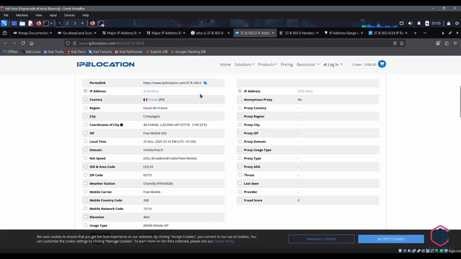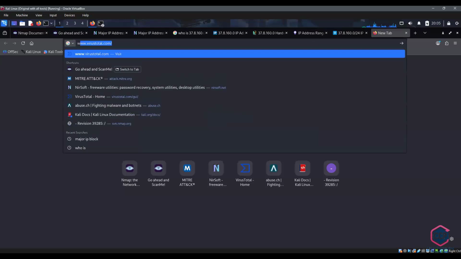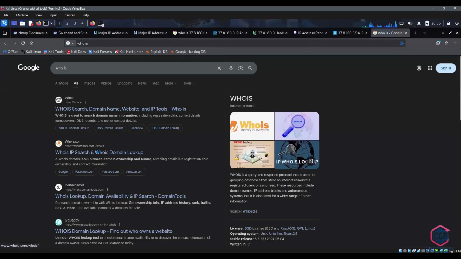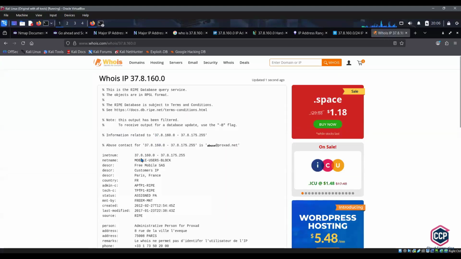In the last class I explained whois. We'll click whois, paste the IP, and search for that IP. What all the information is, like when it was created, when it was last modified and all.